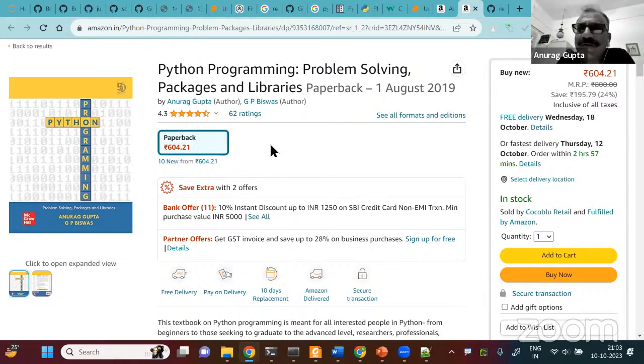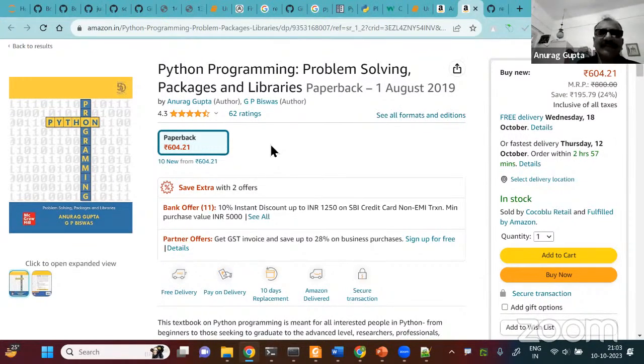Then from exceptions I can take you to regular expressions, or to various sorting algorithms like bubble sort and all that. Once you have covered that, I would like to take you to NumPy, and from there to pandas, machine learning libraries. And what about file handling? Yes, I forgot, file handling is also very important.